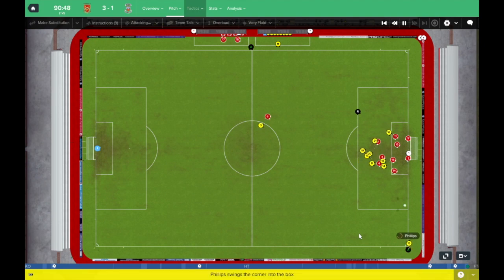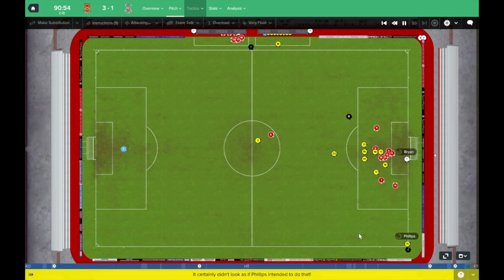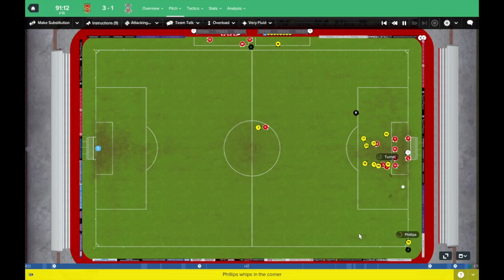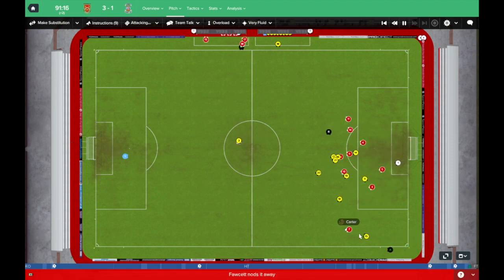Going to encourage him. Phillips puts the cross in. It's half away by Farmer. He puts it back in. Bryan has to tip it behind for a corner. Don't know why he put that so close to the keeper, but it's worked out all right for him. He gets another chance for the corner. We can't find Turner. And now here's Carter.